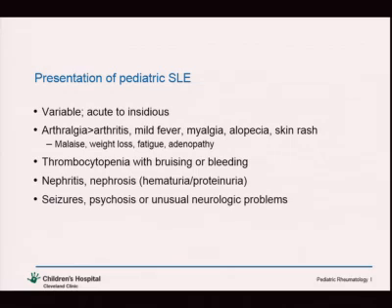Platelets tend to be low, potentially with bruising or bleeding. Hematuria and proteinuria are ways of diagnosing nephritis and nephrosis, also checking the blood pressure, and of course the creatinine. And then the neurologic manifestations of lupus can be widespread, from mild depression to everything like transverse myelitis affecting the spinal cord, strokes, and seizures.